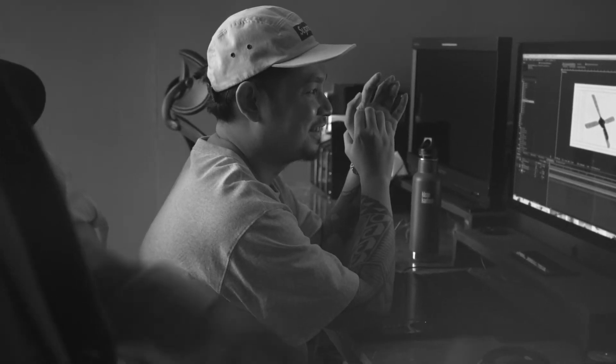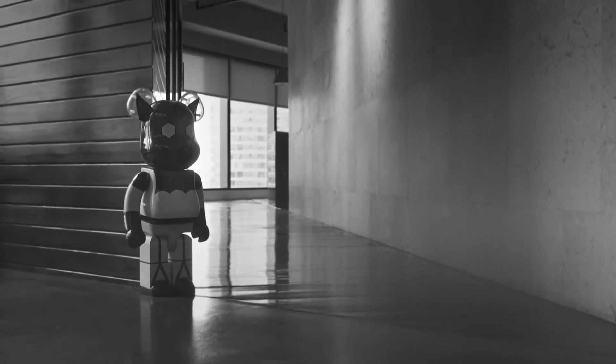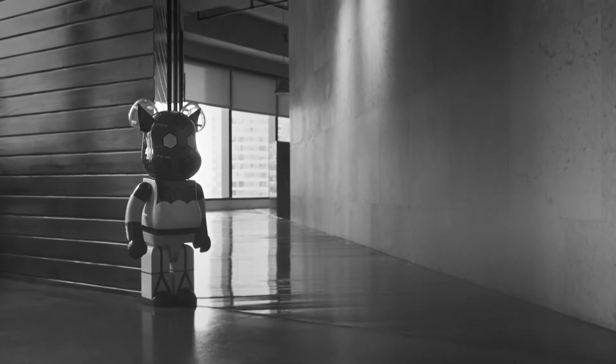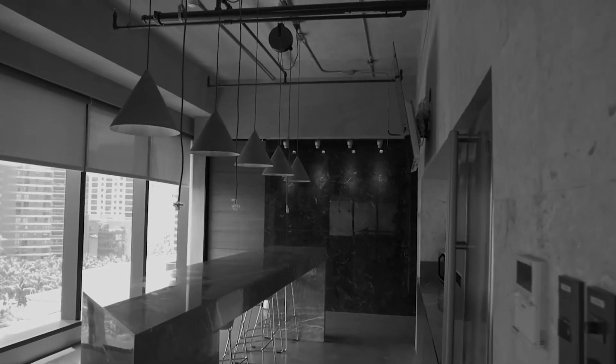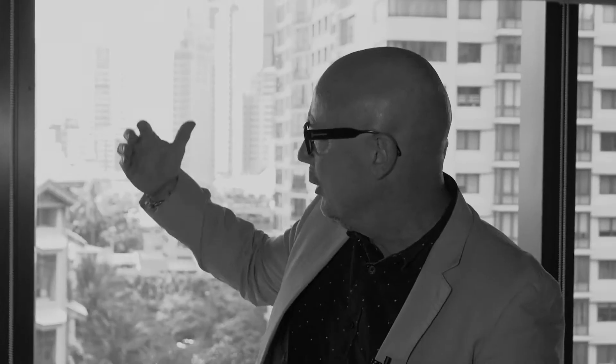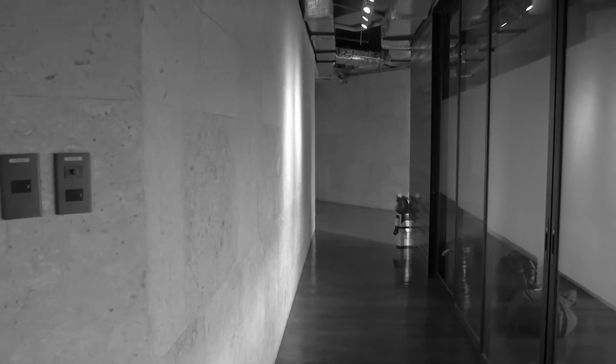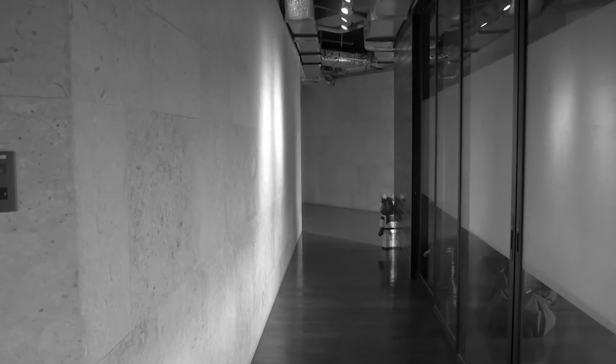The environment needs to be comfortable and interesting. It could be perceived as quite a cold, clinical place, but in fact it's not — because we've got this nice wood going on here, this nice marble-effect stone worktop, and industrial elements there. And what really highlights this premises is the view. I mean, look at this view — it's amazing. We've got trees, we've got green, we've got Rockwell, we've got everything.